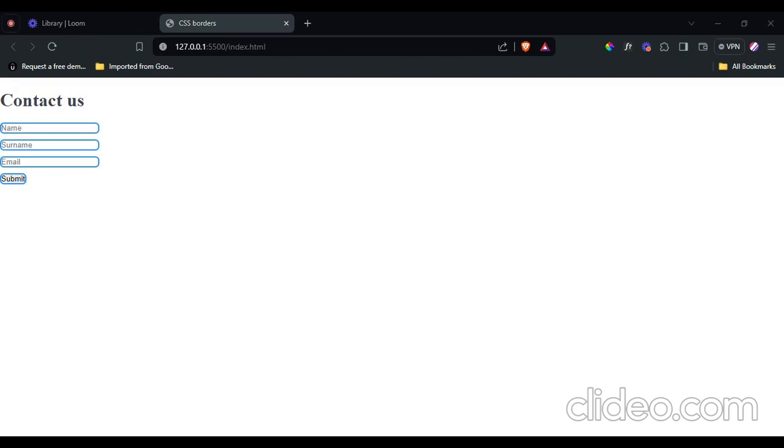Next is border shorthand. I will show you. You see we wrote 4 lines of code, but I can do it in 1 line for all of them. Not border radius, but 3 of them actually. So how can we write it? First of all, we write border, and then the width that I want, for example 2 pixels.